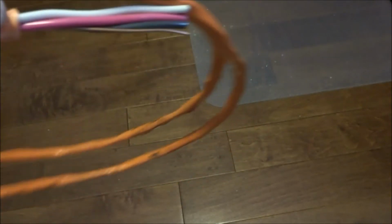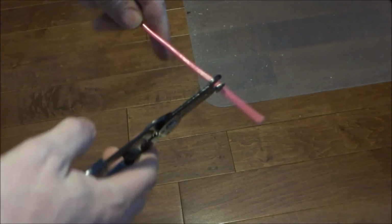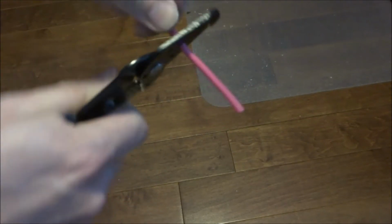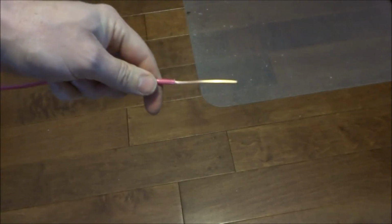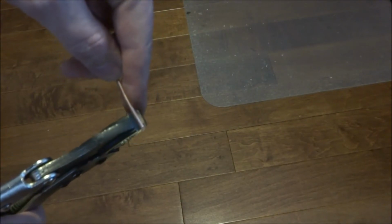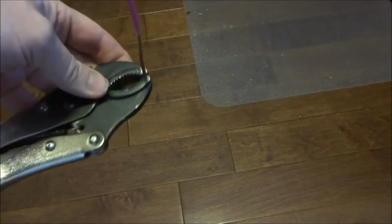So you simply need to strip back the main insulation and then cut to whatever length you need. This one's already pre-cut to the lengths I need. So using a wire stripper, I'll take a chunk off of it. Okay, like that. And I use vice grips. A bench vice would actually be better, but I don't have one. So these are my trusty vice grips. As you can see, I used it for painting and everything.